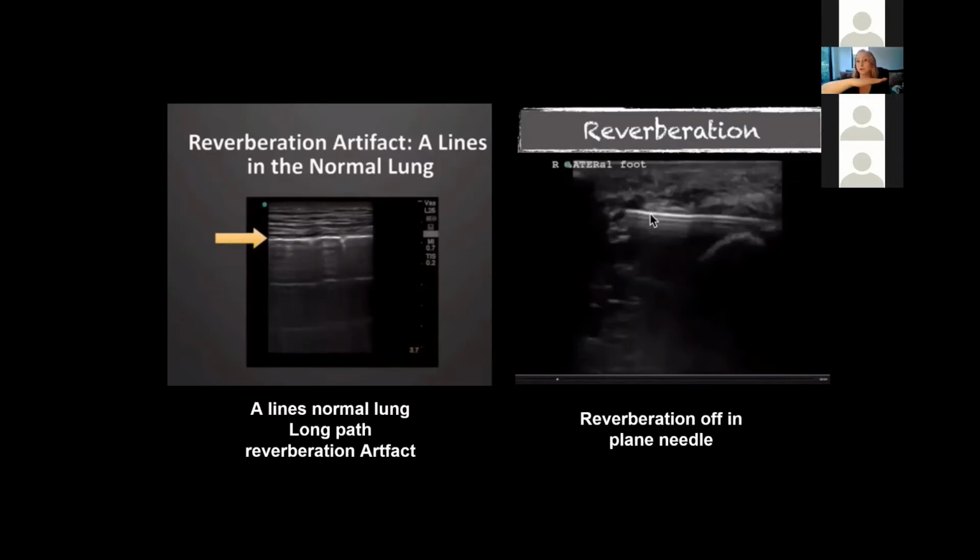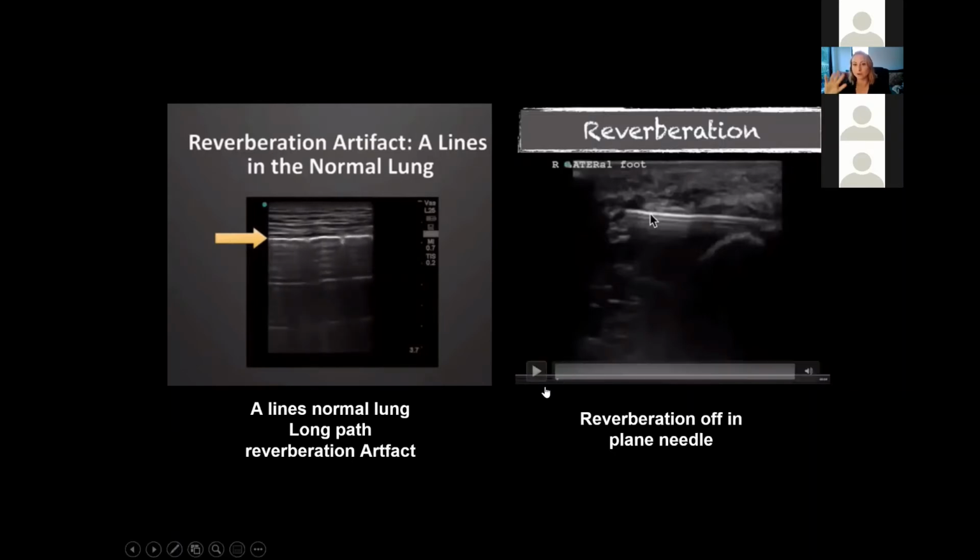So we get these superimposed horizontal lines that look like the pleural line, but they're fading and equidistant as they go down. That might be bouncing back and forth between the transducer and the pleural line, or between the pleural line and one of the muscle fascias, whatever reflective structure it might be. But all that means is that you've got an aerated area of interface. So it could be air outside the pleural line, it could be a pneumothorax, so there's still an air-tissue interface and you'd look for lung sliding, or it could just be normal aerated lung, or non-normal lung such as COPD or asthmatic lung, but still air rather than fluid or consolidation.